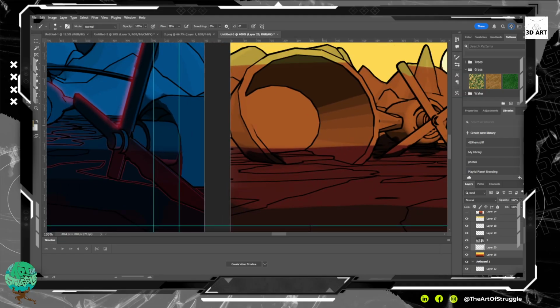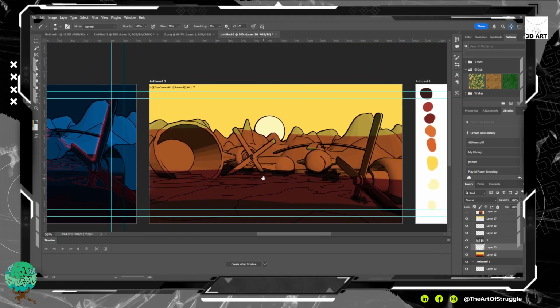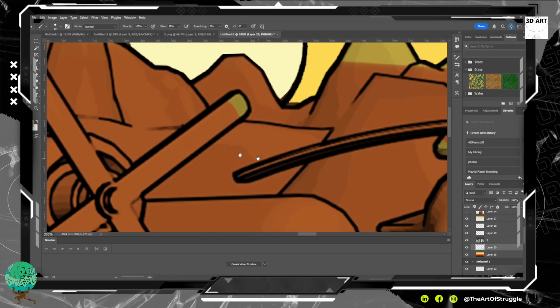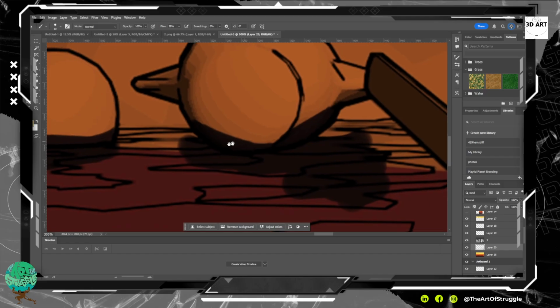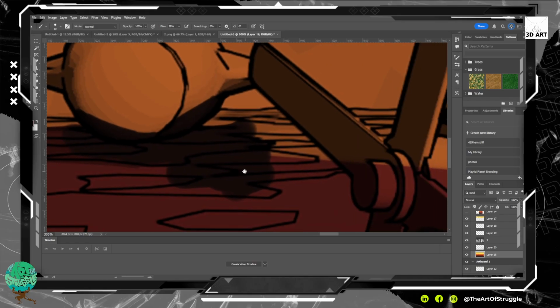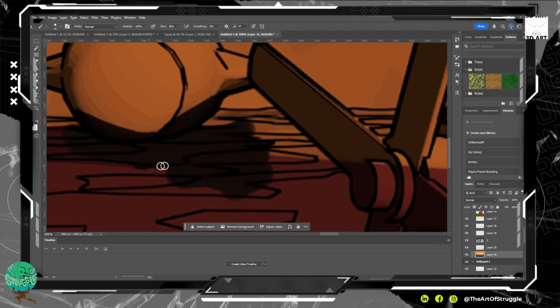Right, and these are mood paintings. They're not supposed to be detailed or in-depth or anything like that. So that's why I don't want you guys to go too crazy with these. This is not your final. This is not any of that. So you just want to start creating these relationships between the values, the color, the contrast, dark, light, shadow.